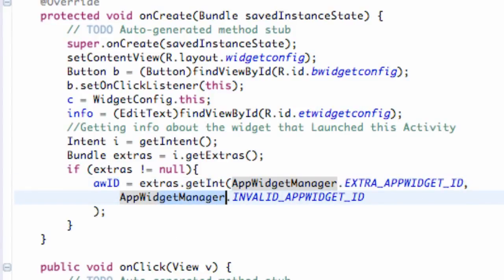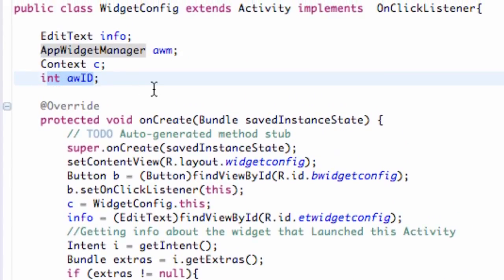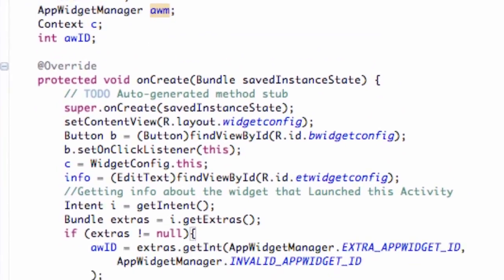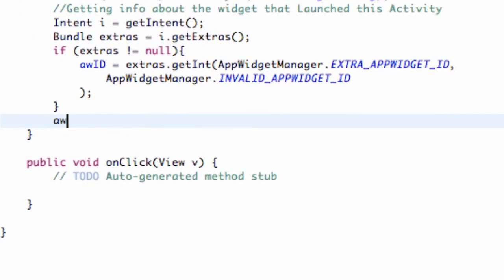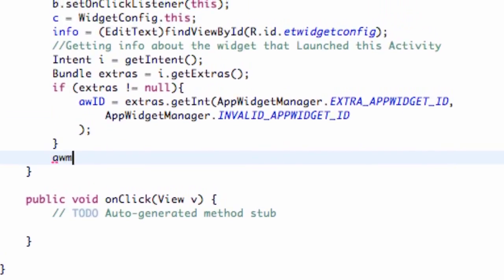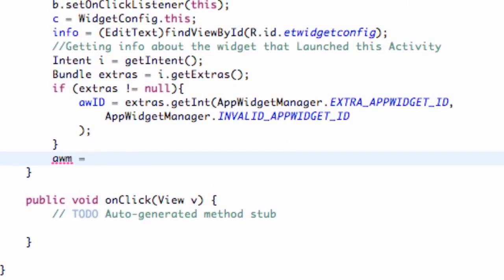And then what we need to do is we also need to set up this app widget manager. So below our if statement, we're just going to set that equal to be related to the context of this class. So how we do that is we set our app widget manager equal to our AppWidgetManager class. Again, that's just a default class that comes with the SDK.